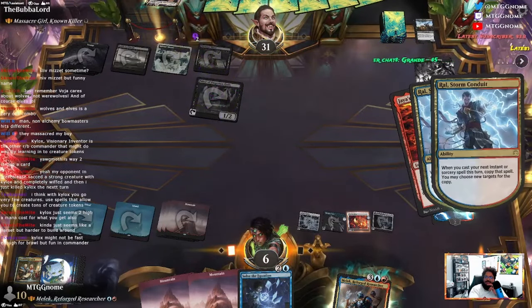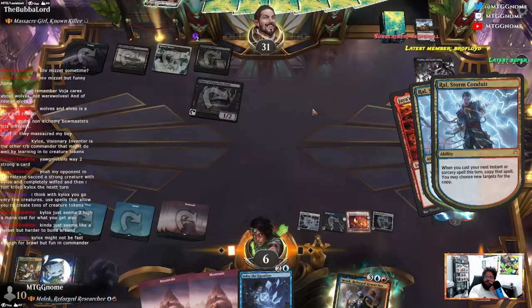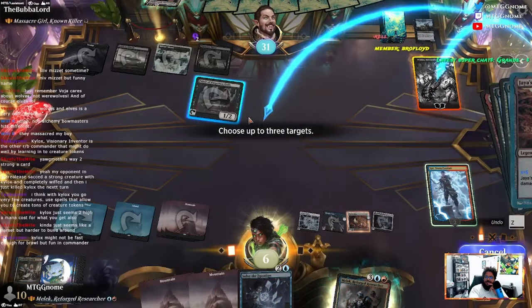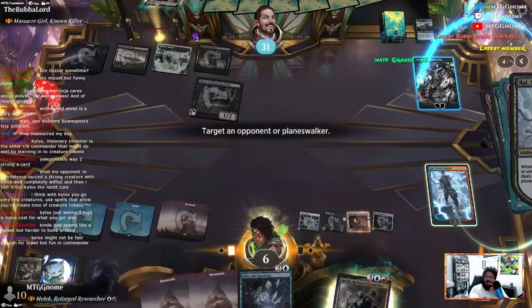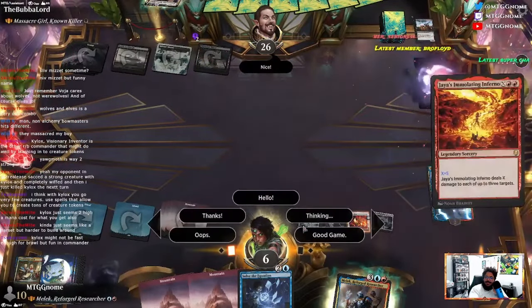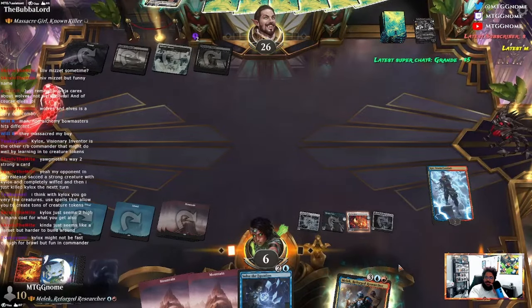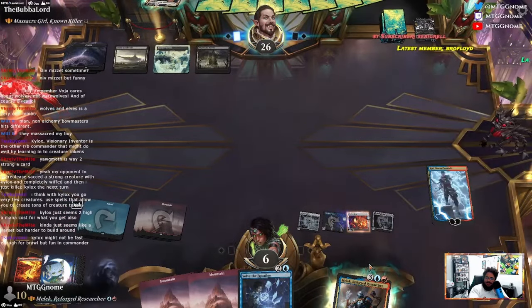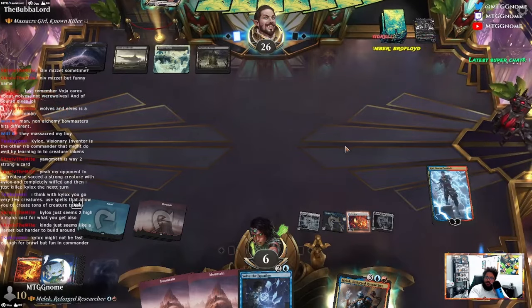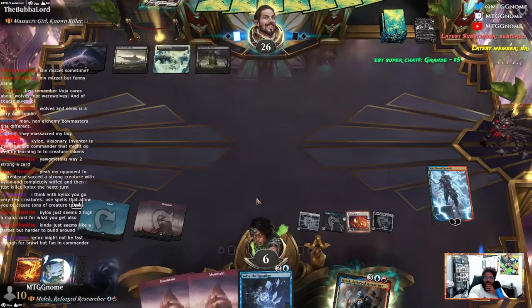To life. I still get to copy the Jaya's Emulating Inferno. And we'll go from there. Kill the Vraska in the process. I think I'm going to grab a braid with the solve the equation. Get rid of the one ring. Oh, but I got the midnight clock triggering next turn. I'm not going to be able to get the braid.